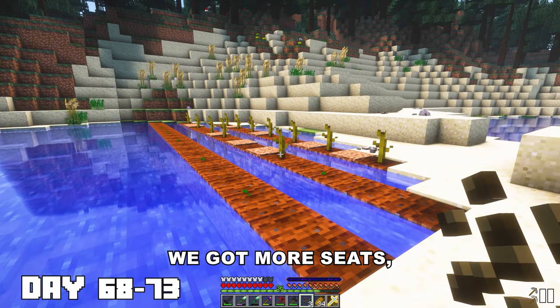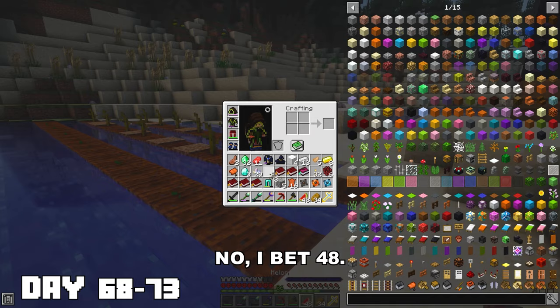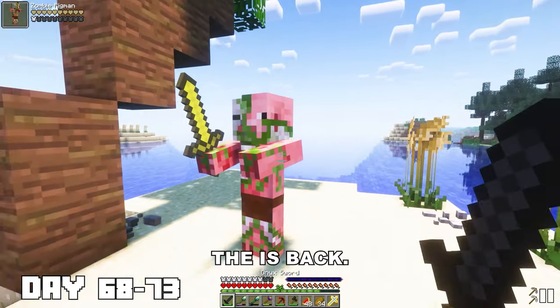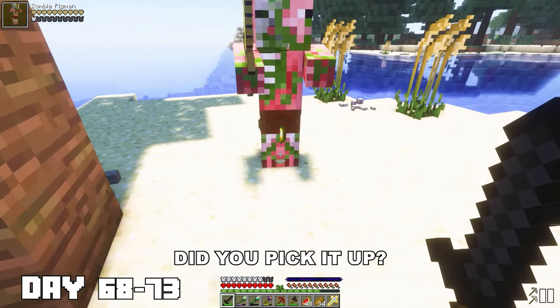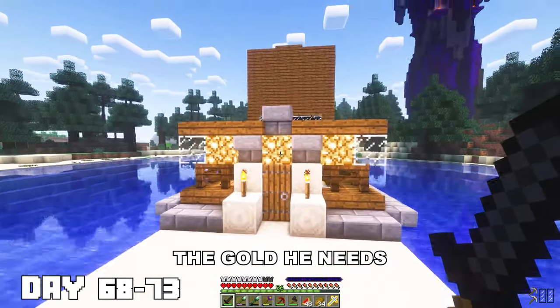So there we go. We got more seeds. We got more pumpkins. I didn't pick it up. No, I did. 48. There we go. Beautiful. And we also got the zombie pigman bag. The buddy is back. And look at this, buddy. I got some gold for you. I'll make it rain. Did you pick it up? No, you didn't. I'm making it rain for the pigman. He can get all the gold he needs.